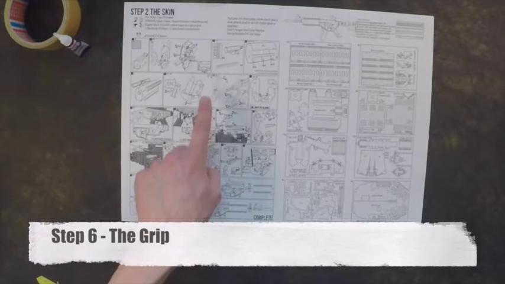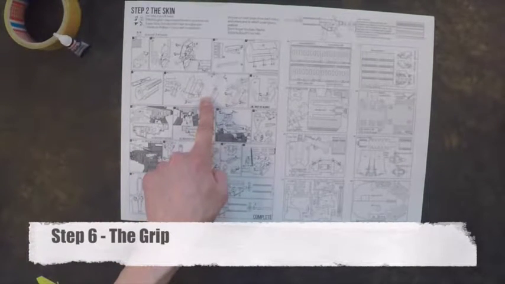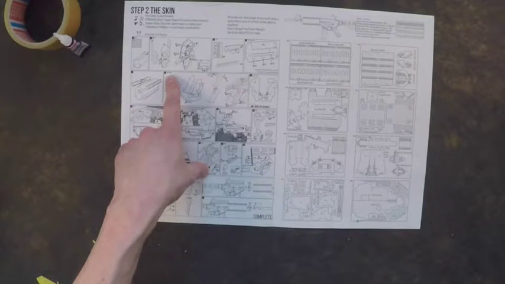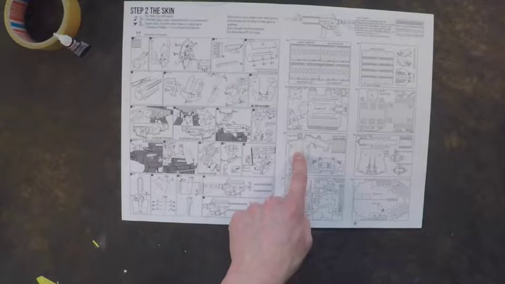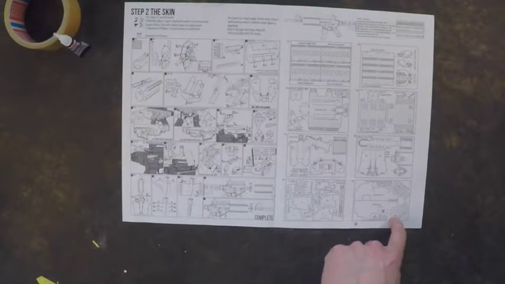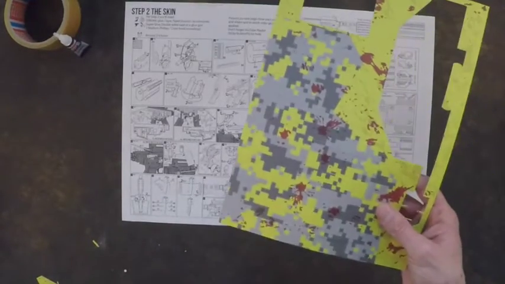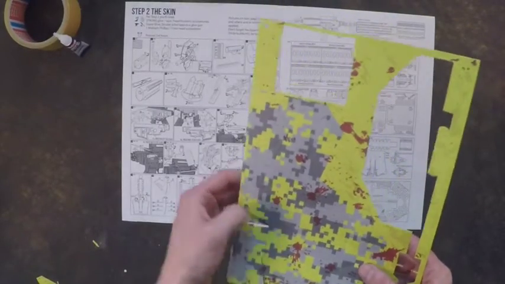Okay, so the next stage we need to do is the grip. For the grip you need pages 5 and 8. Page 5 has the main part of the grip and page 8 has the detail. We'll just grab those. First of all, page 5 - again, try and push out carefully from the printed side to the non-printed side so you get no danger of any tearing.